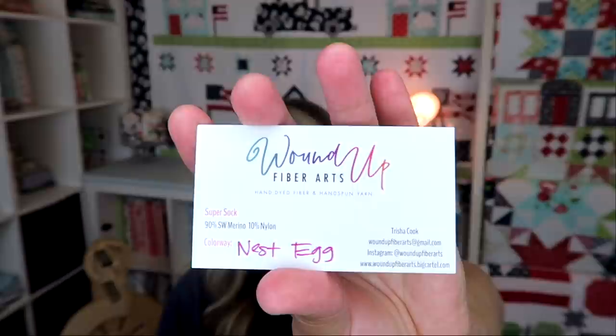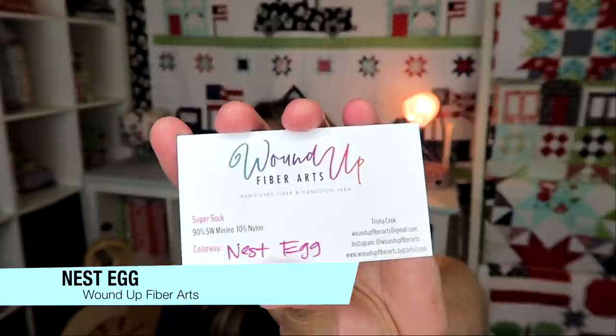My next spin, and I actually just started this last night, is called Nest Egg by Wound Up Fiber Arts. This one is 90% superwash, 10% nylon, and it's her super sock fiber. You can just check out her website. She's always got beautiful things, and she also sells her hand-spun yarn, and she is always knitting up socks with it. It's just absolutely beautiful.